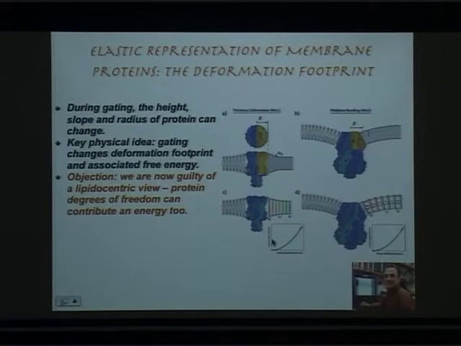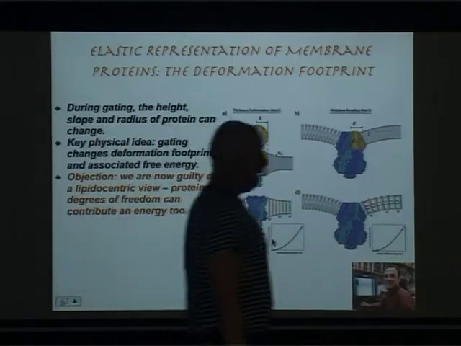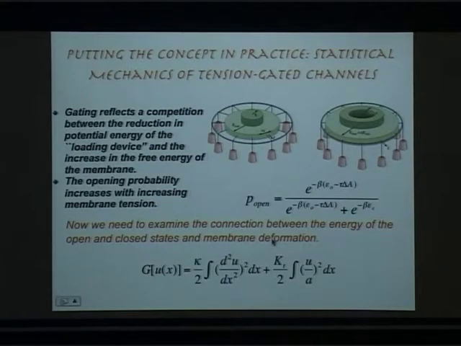Now I'm going to act it out. I want you to think of that as an annulus of deformed material. Out here, that's the equilibrium thickness of the lipid bilayer. My arms are sloped, and I'm tracing out a donut of material that's deformed. Now what happens when the radius gets bigger? If I had stretchy arms, I would do this, and now I'd have a larger radius region of deformed material, but with the same length scale. That means I will pay a free energy of deformation to open the channel. So you can think of the gating as a competition between two effects.